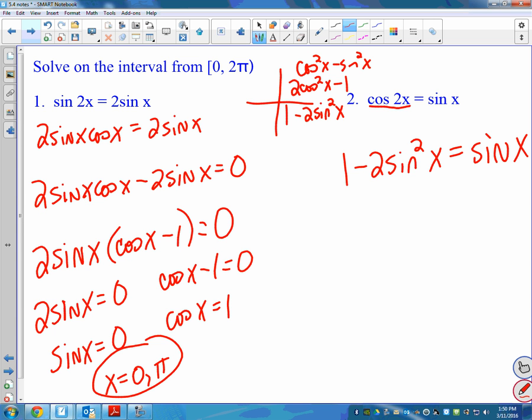And this one's not like number 1 in that we're not going to have the GCF because this 1 is here. But what we do have is a constant, a squared trig function, and a not squared trig function, which you want to recognize as a trinomial. That's like the U substitution, if you like U substitution. So I'm going to still get one side equal to 0, but I'm going to move this stuff over here because I like to keep my sine squared positive. So I'm going to write that as 0 equals 2 sine squared x plus sine of x plus 1 minus 1.